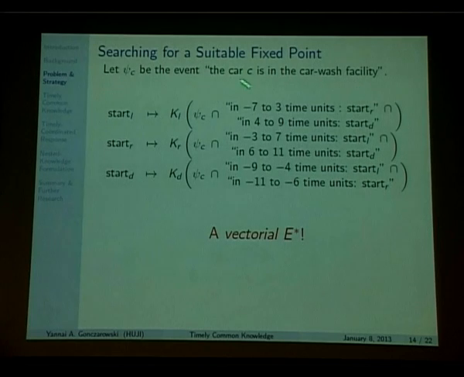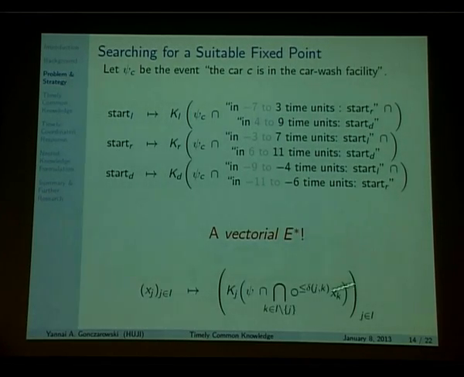And actually, as you can see, if we demand that R, when it knows, then in -3 to 7, L will start, and we demand that when L starts, then it knows that within -7 to 3, R starts, we have the same information here, the -7 and the 3, the -3 and the 7, the 6 and the 11, the -11 and the -6. So it turns out that we can drop half of the requirements and still have all of them in the right column. So that would be enough as well.